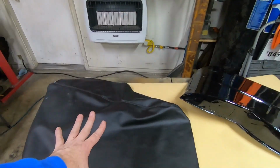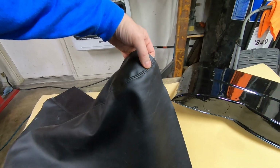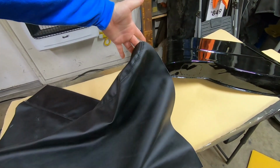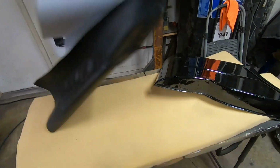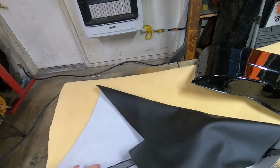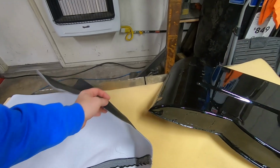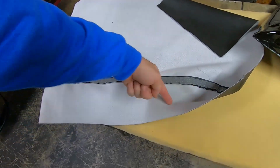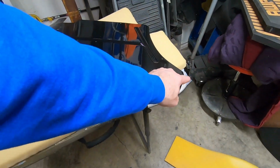So when they sew your armrests, this is what you get because it's curved, you know what I mean? And it's big enough to wrap around on the back side to spray glue it on and stuff. Now here's something that you don't read about or see, and this needs done for sure. You will have a ripply mess. So obviously the seam right here, because this is the top, is going to go right across this edge of this rear armrest right here.